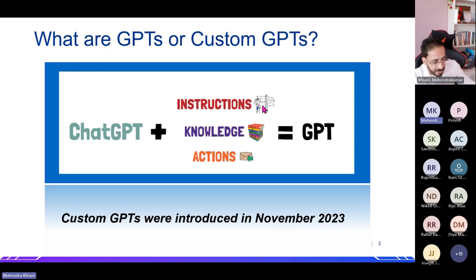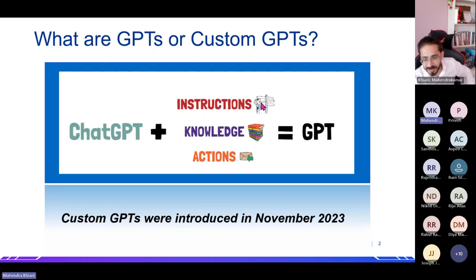Yes, Rahul, it can provide financial analysis, a 5-year financial model, and it would do that based on instructions itself. Action would be where it can send an email as well, or it can block a calendar on your behalf. So it is actually doing something beyond just providing you knowledge or inputs.